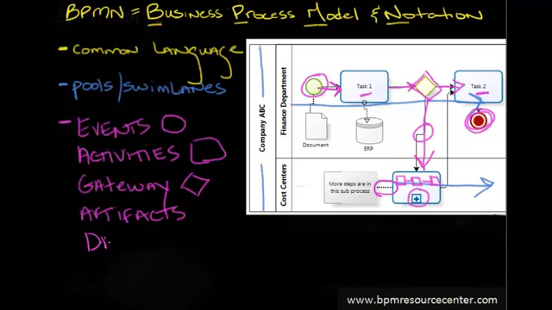And then the last element I'll talk about is data. Generally speaking, when we're going to be processing things, we're dealing with data or documents or other types of information, and so we can represent those in our map. In this scenario, perhaps there is an association to this document, maybe that's our invoice, that starts the process, and then at this task where the AP clerk is entering information, they're actually entering that information into our ERP system, our database. And you'll also notice that this dotted line has an arrow, and what that's showing is that this is a message flow. So we have a message occurring between these two elements. And those are really all the basic elements of BPMN.